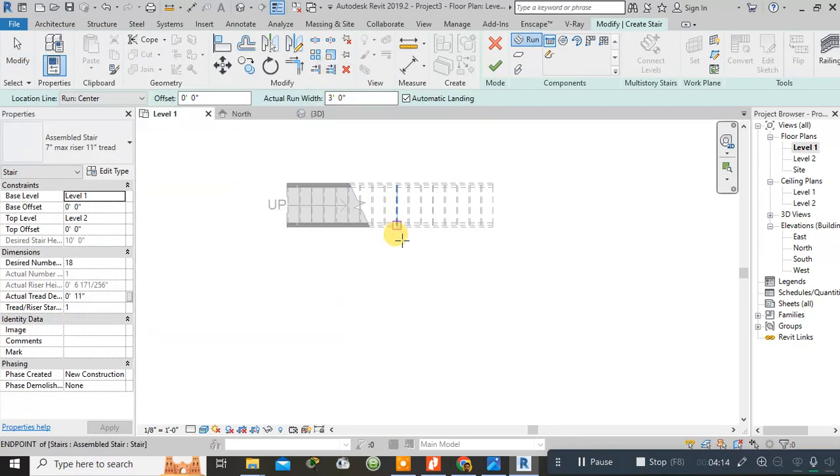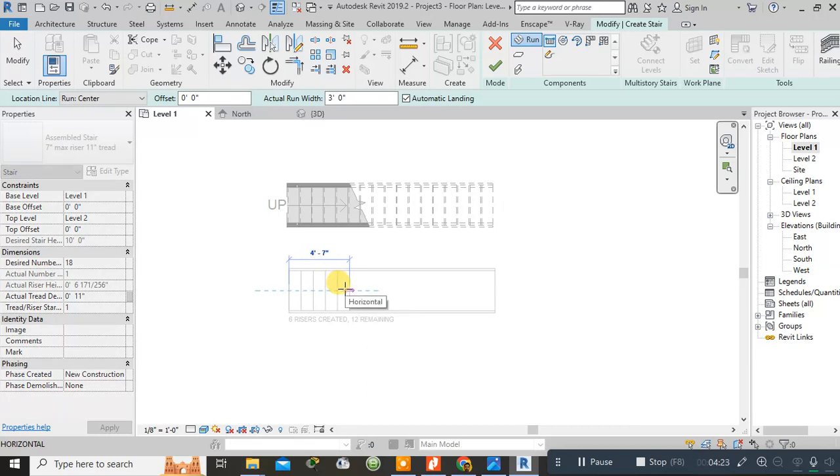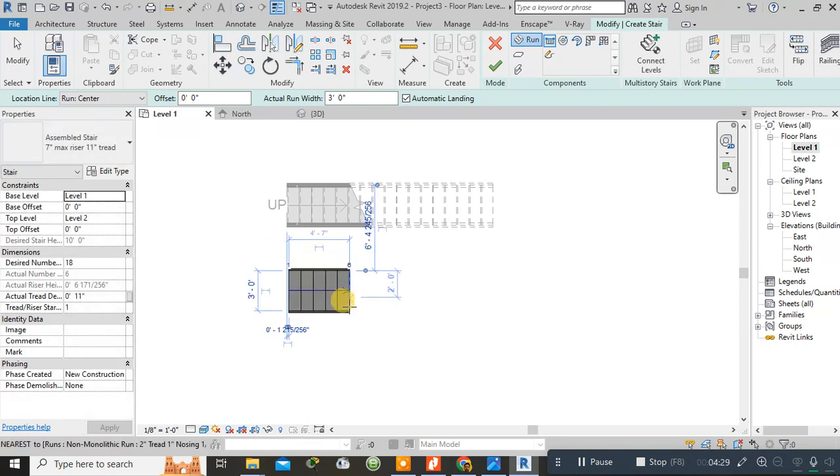As now I will try to create a different type of staircase. Let me click on the same staircase. See, 6 risers created. After creating the 6 risers, left click it. After that you have to rotate it.